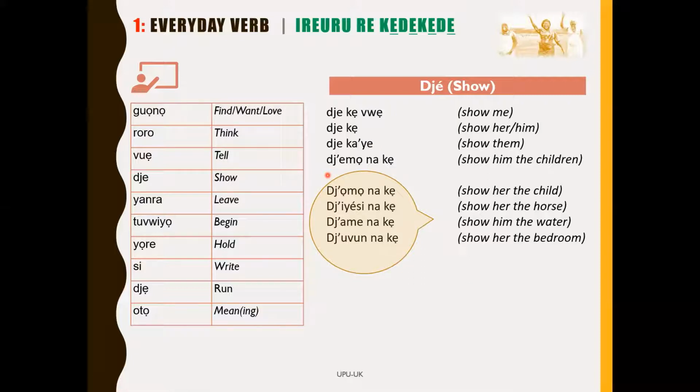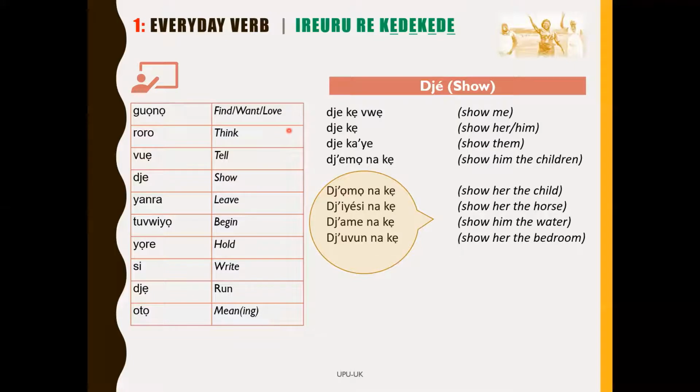Okay, so these are just a small sample of examples that we've walked through. What we want you to do is learn these 10 verbs, find other examples, other sentences that you can form with these verbs, practice them, get any assistance from someone who speaks Urhobo, or come back to us, the tutors at Urhobo School. You'll find us on the WhatsApp group and we'll be there to support you. Okay, so practice this and we'll move on to the next set of 10. Remember, there are 50, we've done 10 now.